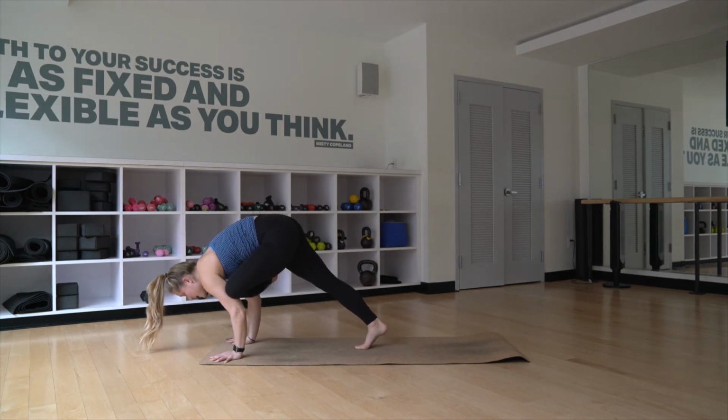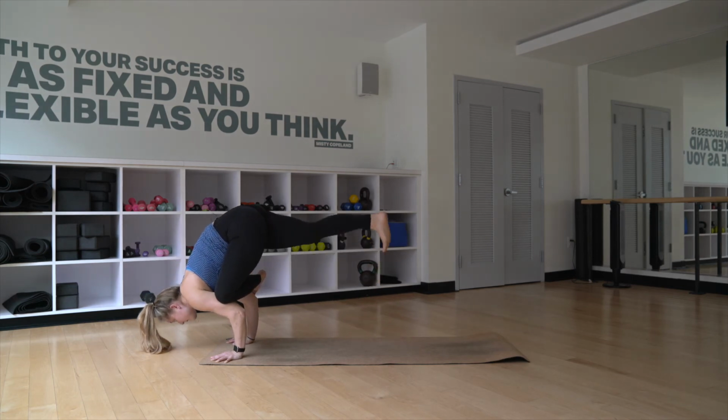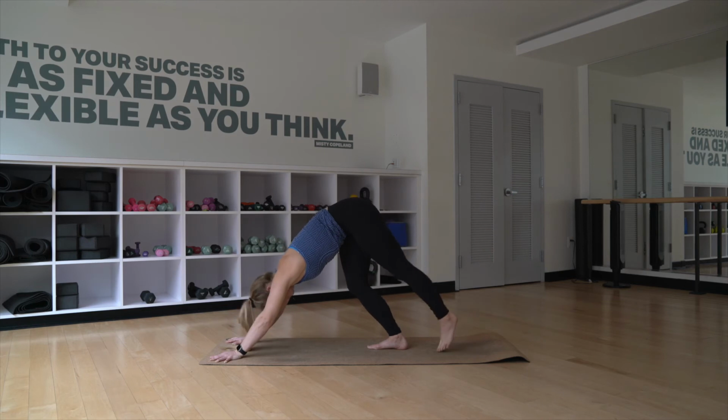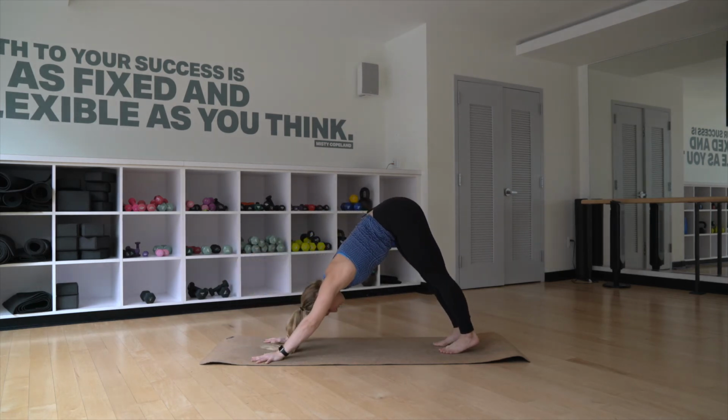Walk this right foot back so it's no longer connected to me. All right, and I still have my hands down. From there, I look forward, lift, and then this leg decides to come up when it's ready. From there, you can bring it down, and then just press back to down dog or whatever you want to do. So let's all meet in down dog when you're ready. Take your time, of course. Maybe there's a vinyasa along the way.